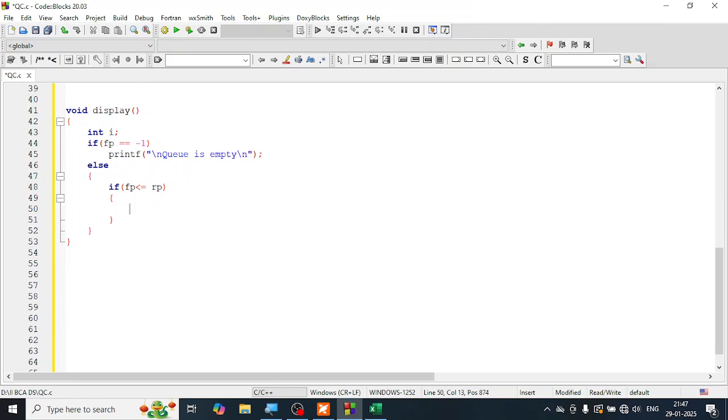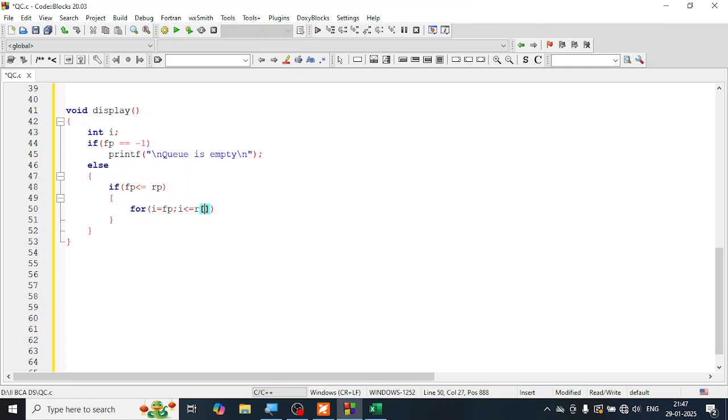So you can use the for loop. Let me use for i is equal to front pointer, and i less than or equal to rear pointer.